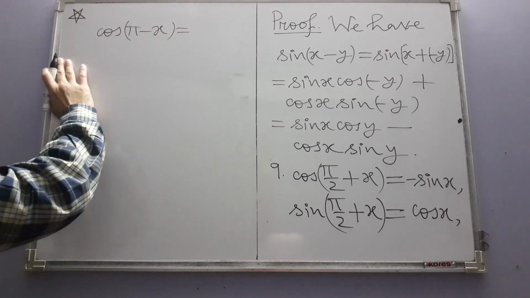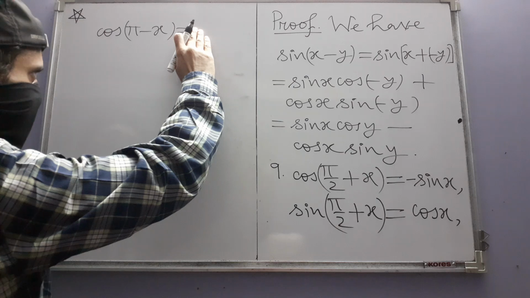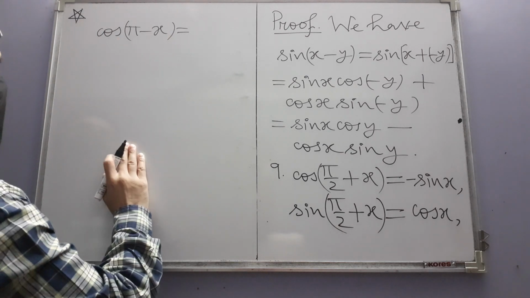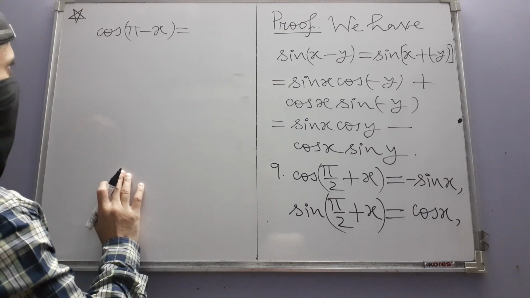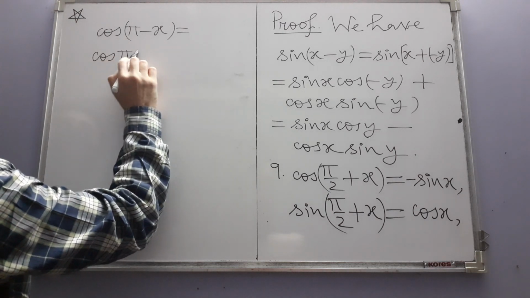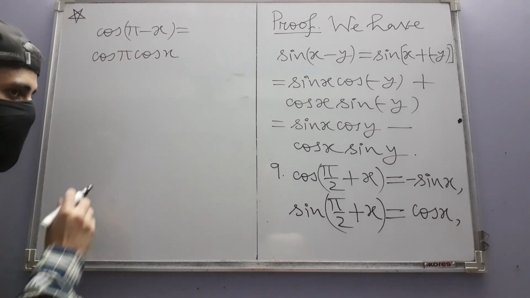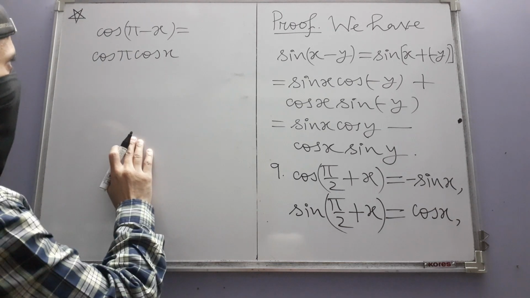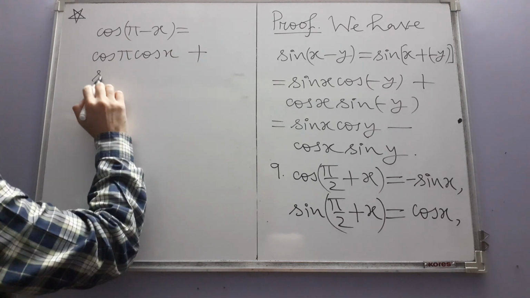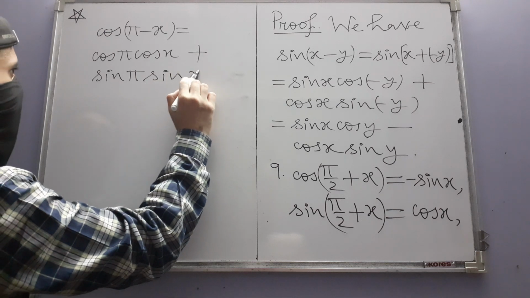Okay, instead of writing, let us just do it ourselves. I have it here, but I don't really know what this side is. So let's apply the formula. The formula is cos pi cos x, because we are writing for cosine, so cos cos sin sin. You have minus here, so you will have plus here. Sin pi sin x.